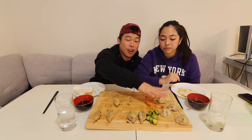The food isn't all done, but we are, because I'm just trying to eat a little bit less. But yeah, guys, this food was amazing. I highly recommend you try it. If you don't want to try it this way, definitely go out and get yourselves a bag of frozen dumplings, fry them up, eat them up real quick, and let us know how that goes.